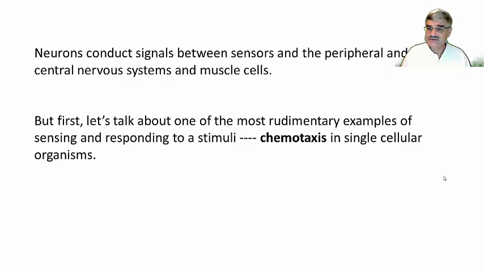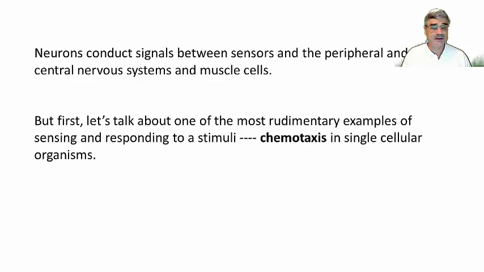But also nerve cells are involved in conducting signals the other direction. If I want to, for example, click on my mouse, my brain has to send a signal through my nervous system to activate muscles in my hand and fingers so that I click the mouse. So this also involves conduction of a signal through our nervous system.